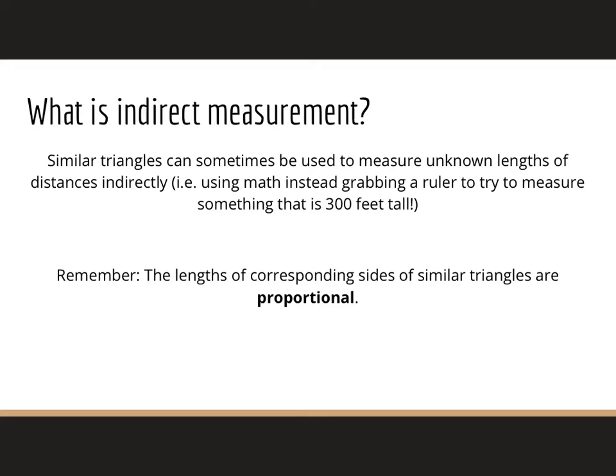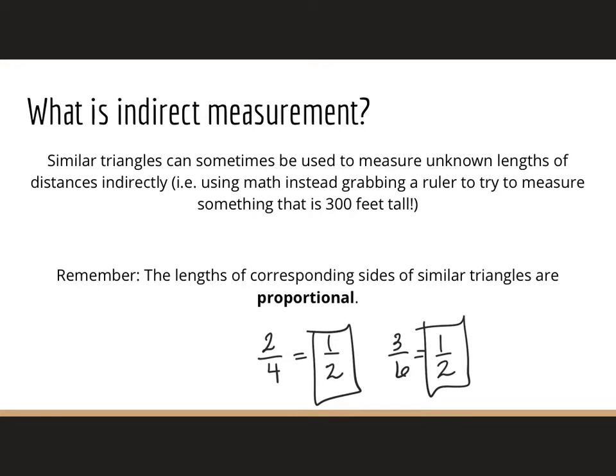If you forget, that is where we were checking out the sides. Maybe we had 2/4, which was a half, and the other one would be 3/6, which is a half. So remember, proportional just means these are matching. We also talked about how it meant one of the triangles was 2 times bigger than the other. Like this was half as big as this one.